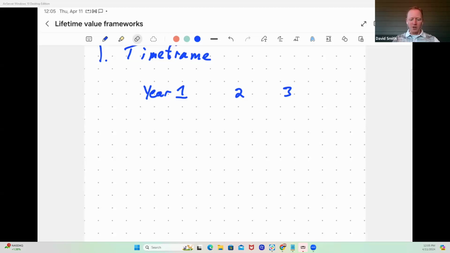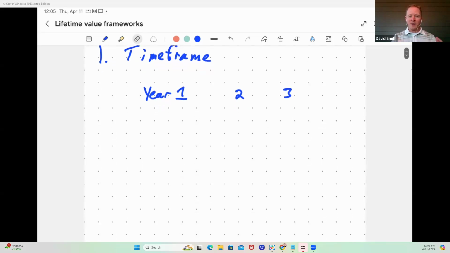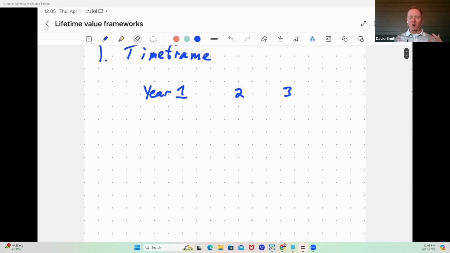All right, here we go. There are lots of different approaches, but we're going to walk through two simple ones today: a time frame approach and a churn approach. The time frame approach is most useful if you're primarily selling one-off projects, whether it's a bathroom remodel, an addition, installing an HVAC, or redoing the plumbing. If it's a standalone project you're completing for homeowners, this is maybe the best model for you.